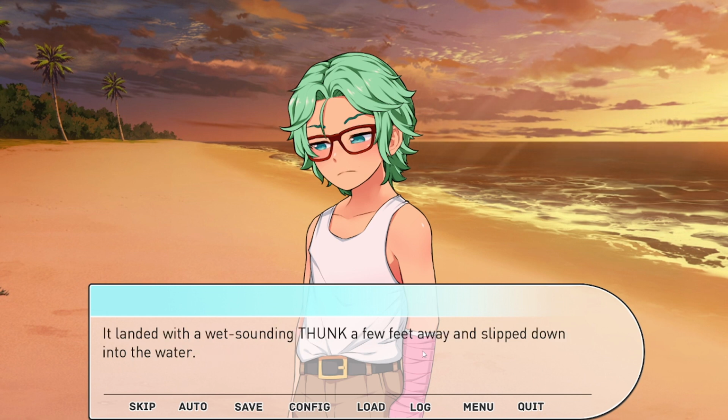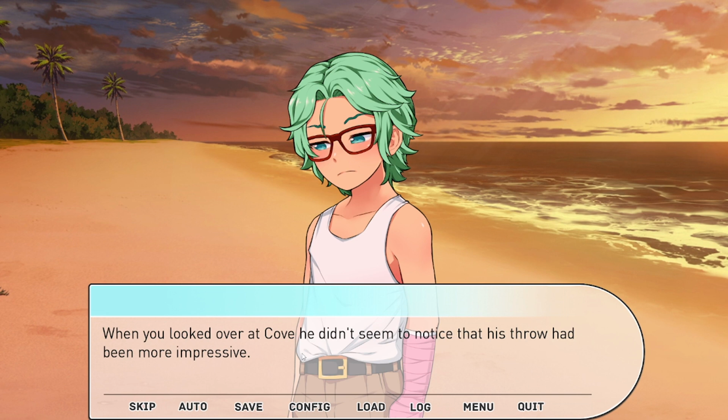It landed with a wet-sounding thunk a few feet away and slipped down into the water. He didn't seem to notice that his throw had been more impressive.